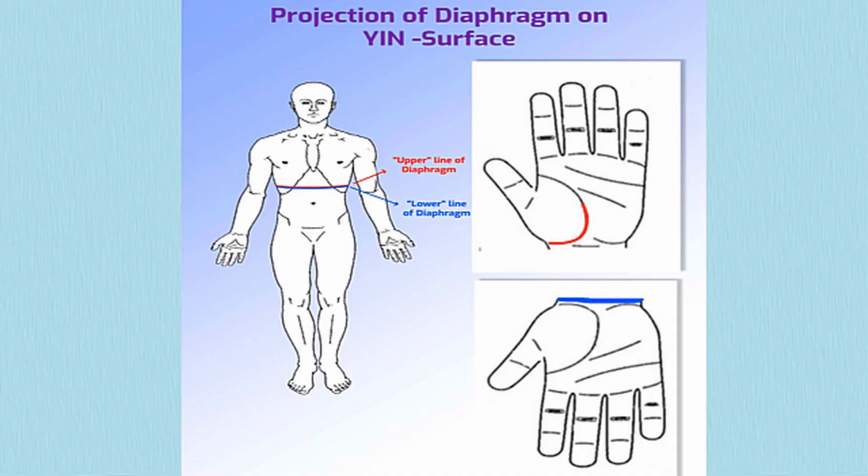Now, to understand the organs of the abdomen, that means the organs which are below the diaphragm, okay, we have to keep our hand like this. Like I was explaining to you about how the human body is. This is how we have to keep. And in this case, because the abdomen is starting from the diaphragm, the line becomes the wrist line. Okay, for the chest organs, the diaphragm line was the lifeline, but here the diaphragm line becomes the wrist line. So from here, the organs of the abdomen start.